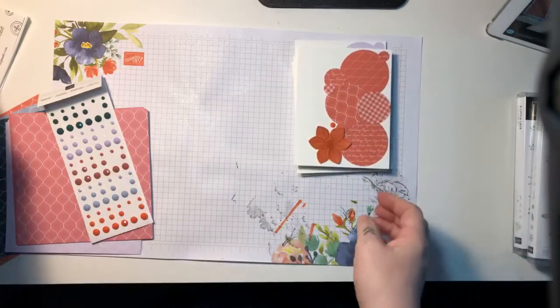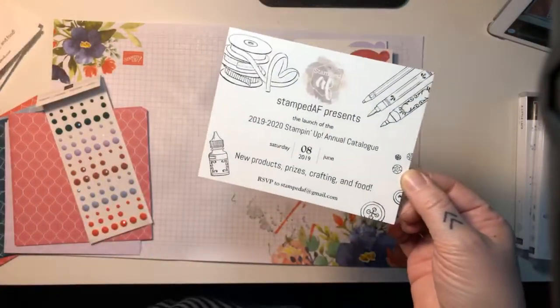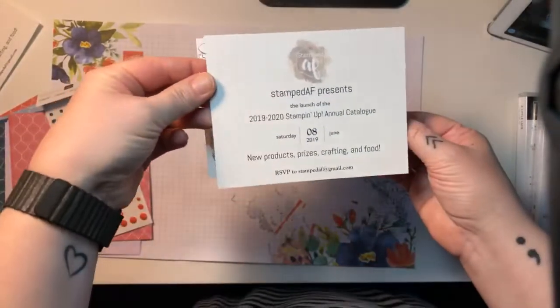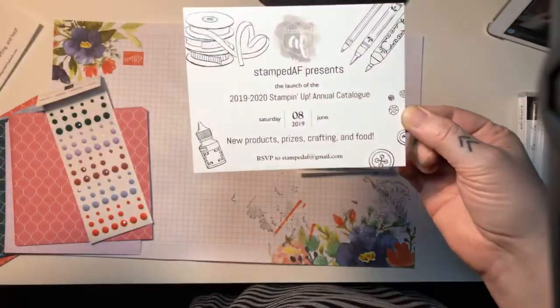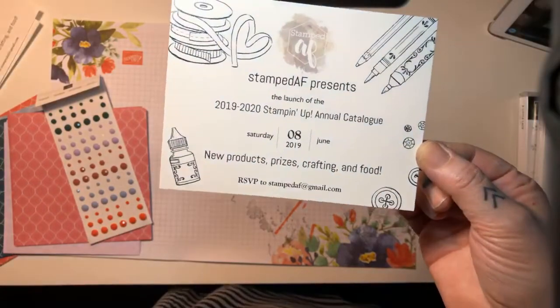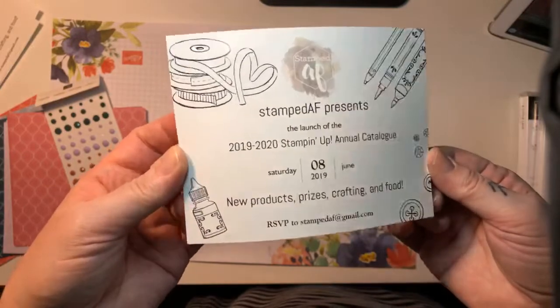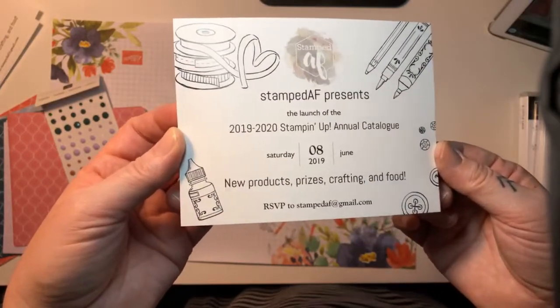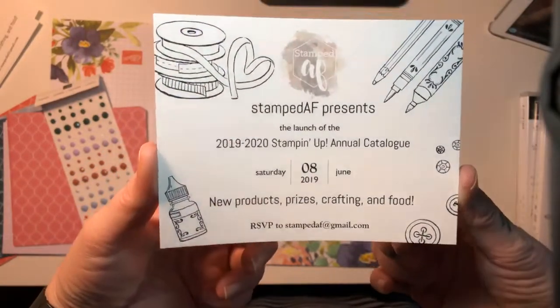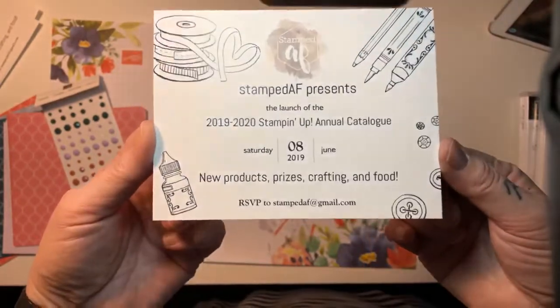Speaking of which, I got postcards. Now, I ordered them this way so that I could stamp on them. So there are going to be a few different designs because if you know me at all, you know that I hate doing the same thing over and over and over again. So I ordered 100. So there's probably 20 of each. And I haven't done these ones yet. This is next up because this is the most labor-intensive one.